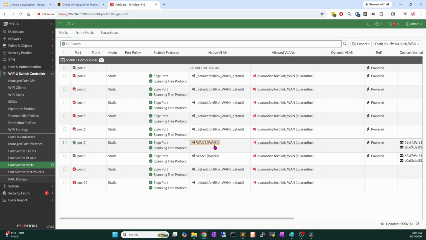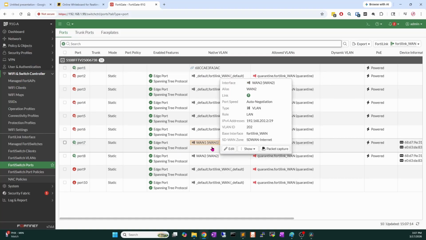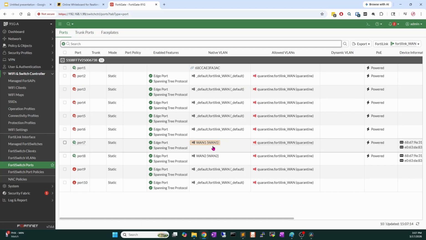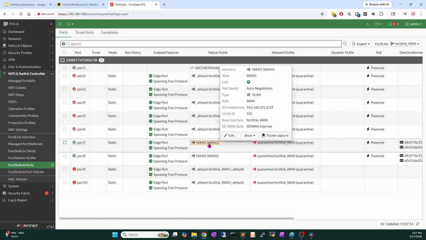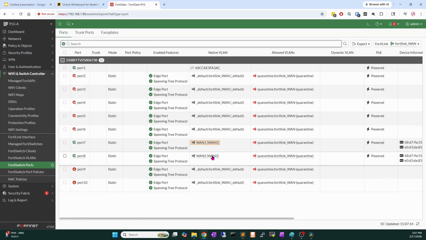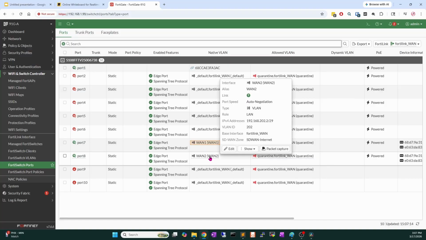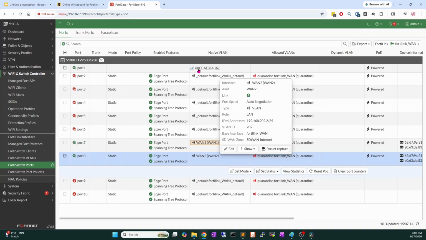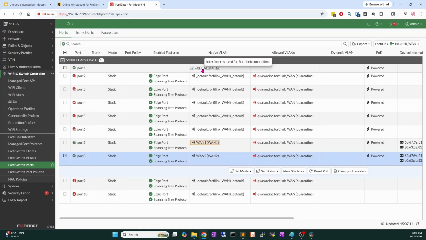And then you can see I have port 7 and 8 on those WAN connections. My ISP1 connects to port 7 and my ISP2 connects to port 8. I have my VLAN and my IP address information defined, and port 1 of the switch is connecting to this FortiGate here, the firewall primary.